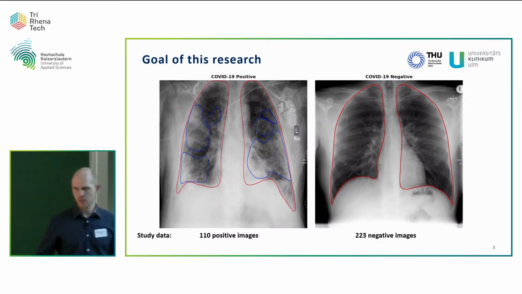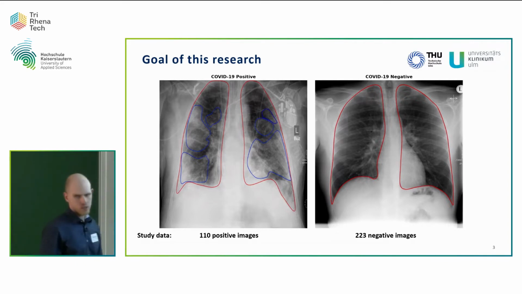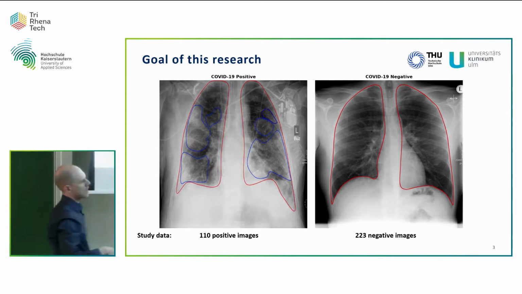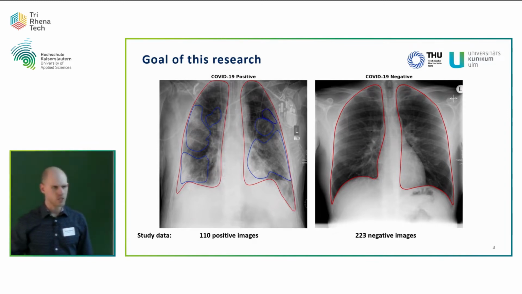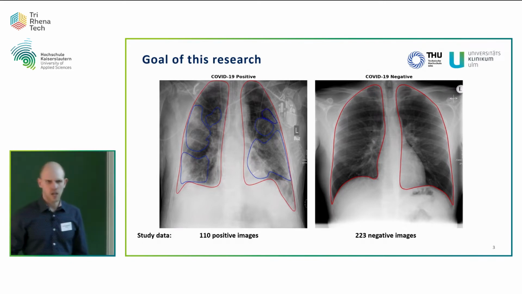So we got some data, of course. Lung X-ray images, as I said, from the first wave of COVID in the Uniklinik Ulm. On the left-hand side we have COVID-19 positives and negatives. For the positive images you see in blue the typical ground glass opacities that you see as infiltrates in the lungs. I'm not a doctor myself, so I can only explain it as a white shadow being seen in the lung, but you actually need a lot of training to see this. And this is one of the problems for deep learning here. It's an actual hard problem to solve.